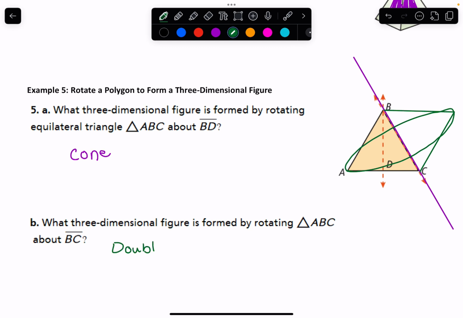Both cross sections and solids of revolution can be really tricky if you have trouble visualizing 3D stuff. So please make sure you use the resources available to you on Schoology to really play around with it, rotate things, and develop that skill set. It's something that really does need to be developed as we go through this chapter, doing more with three-dimensional shapes.